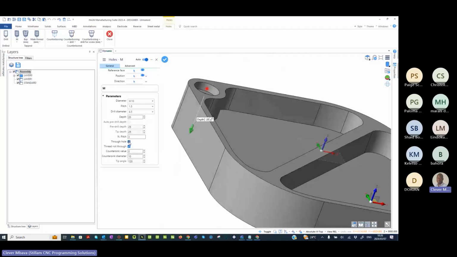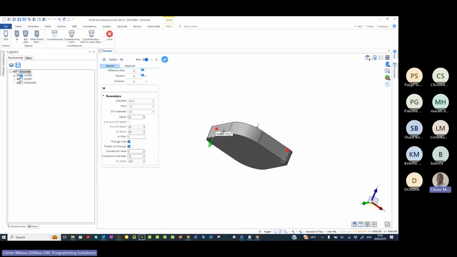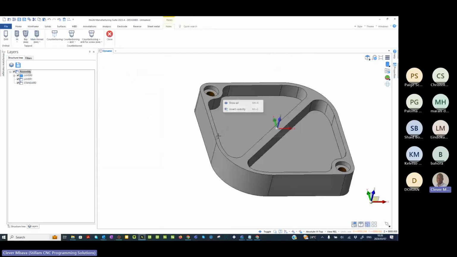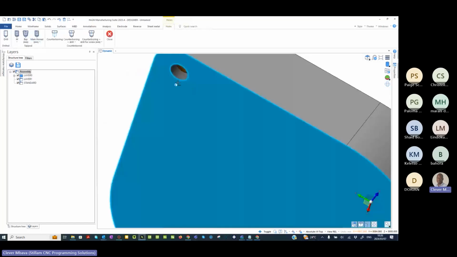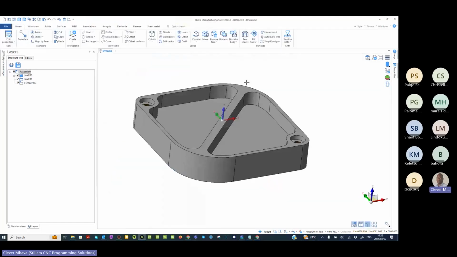So I've got all of that. That's the ability within the software that you can use to go and make those holes. So I can right click to confirm that. So you can say I've got threads in there. They are not going through. Okay. Then I need to quickly apply chamfers right on the top.